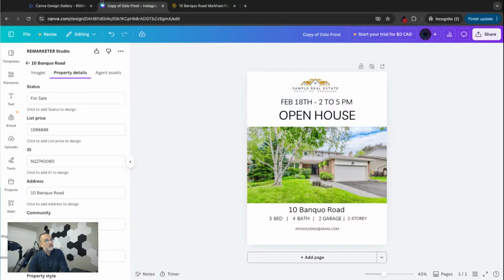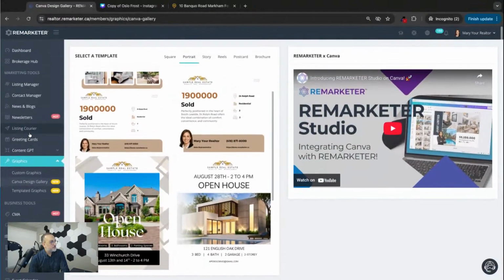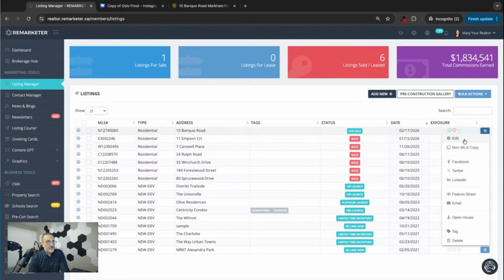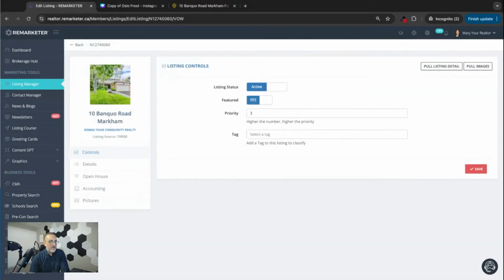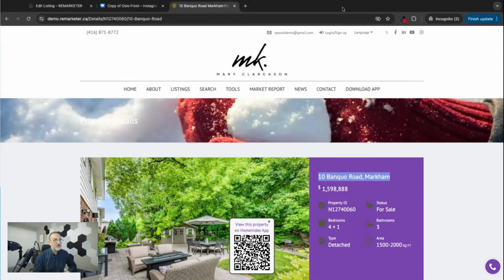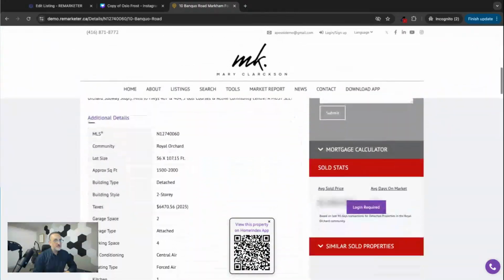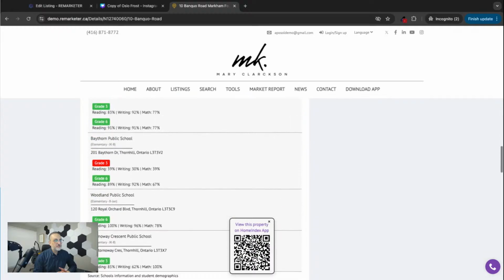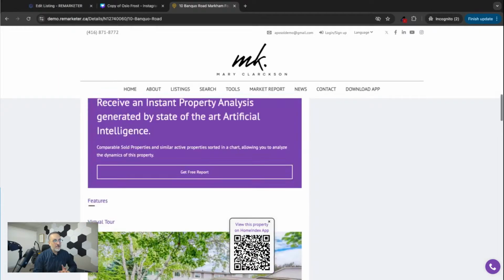Now, for your social media promotions or pretty much any advertising of your open house, we do have another tool which is very, very important. Let's go back to Listing Manager and edit this property right here. Now, one thing is for you to point those ads of yours, the social media campaign, over to this page. So the listing detail page, which is great. You already have a full-fledged listing detail page, which is engaging and converting.